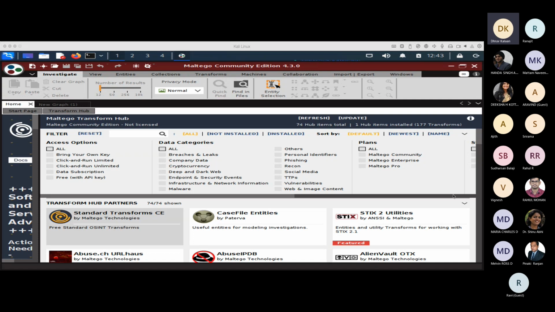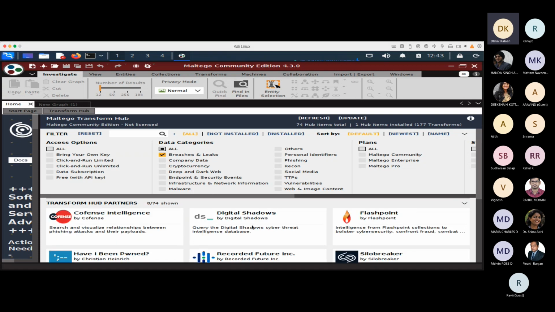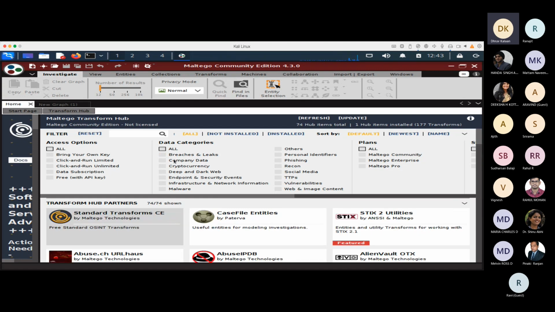Maltego does nothing but give you ways of interacting with APIs from multiple solutions, about 70-74 solutions, right? And you can see the categorizations as well. For example, breaches and leaks kind of data is available here. Not all of them are free, obviously, because some of them are paid subscriptions. But what you can do is get your API key, put it here, and it can start working for you. We do have pretty decent ones which are free as well, which we can use.